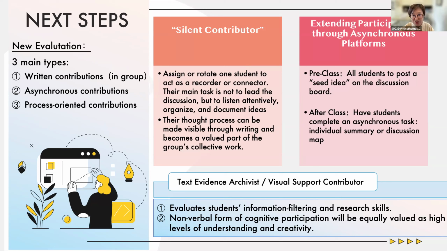For asynchronous contribution, students extend their participation beyond the class by posting seed ideas before our session, and completing maybe an individual reflection or discussion map afterwards. This allows every student, especially the quieter ones, to prepare thoughtfully and demonstrate metacognitive growth. Finally, the process-oriented contribution recognizes the behind-the-scenes effort, such as text evidence contributors who gather textual references, and visual support contributors who translate complex ideas into visual forms. This role highlights students' research, organization, and creative thinking skills.